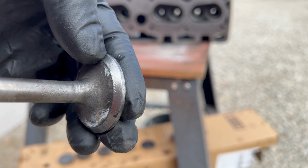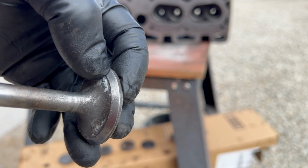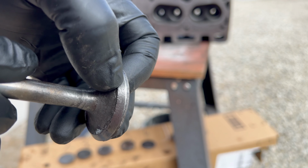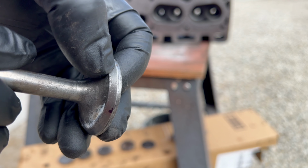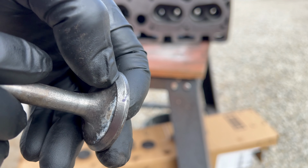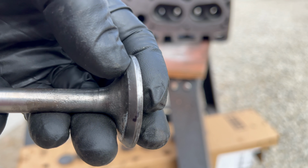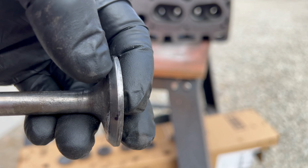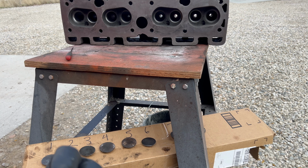So this is number one. That's the valve seat that had the, what I called, the dings and the imperfections in it. Kind of matches the way the face of the valve looks too, right? So in my opinion, this valve is reusable. We might have to cut that as well. But I want you to take note of the thickness between the mating surface there and the top of the head. See how thick that is right there? All right, here's number two.